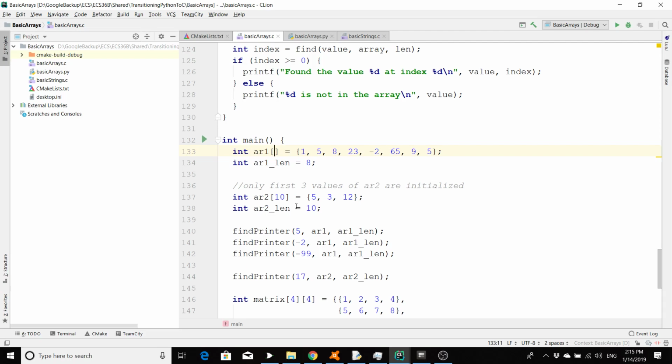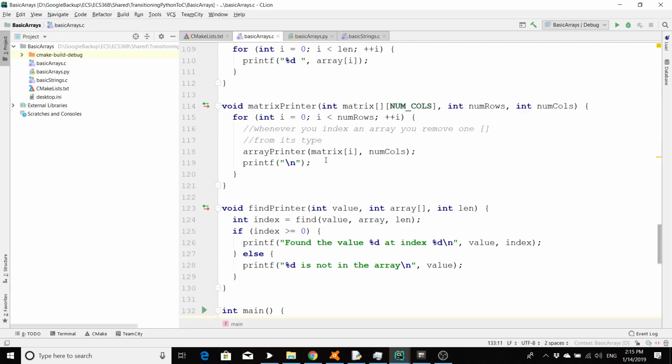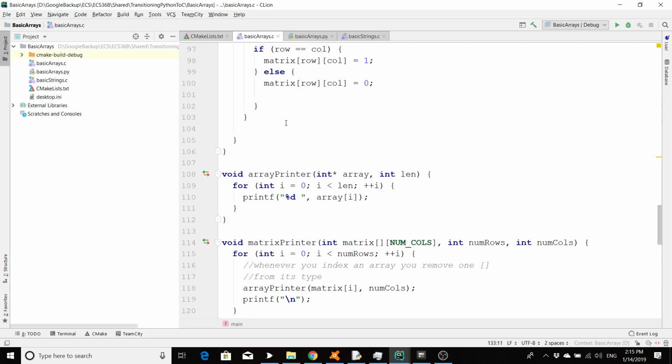If you want to index a variable, for example, we have this function over here which just prints an array. To access an array, it's bracket index, just like in Python. No negative indexes though, so you can't get the last thing by saying -1 or the second to last thing by doing -2. That'll put you out of bounds and give you a seg fault if you try indexing at a negative number. So don't do that. And again, it's 0-based indexing. So your first element's at 0, then 1, then 2, then 3, then 4, and so on.